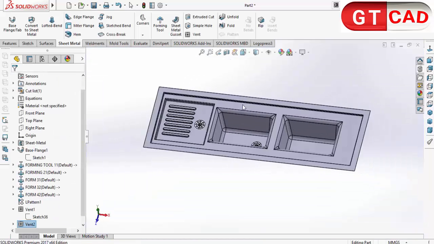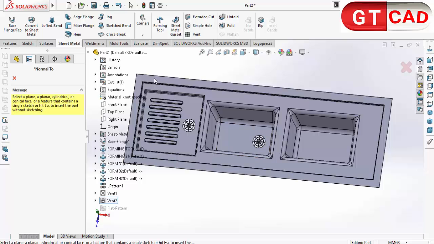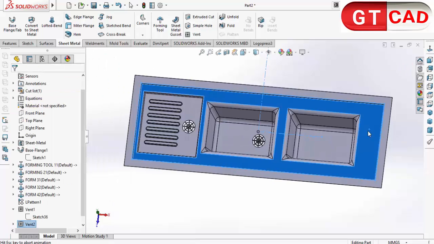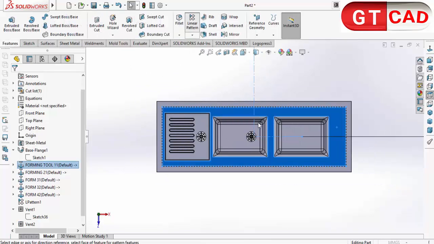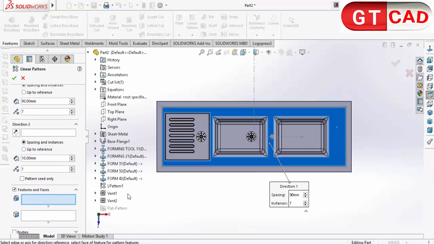It's created. Remain the number thirds. I want to make a pattern. Go to the pattern, select the feature vent 2.